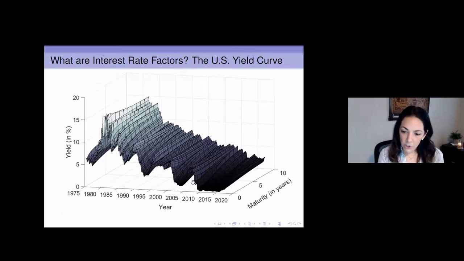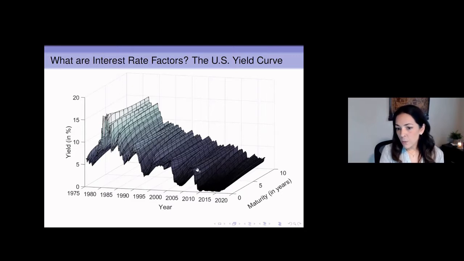And this three-dimensional picture shows us what interest rates are at the 3-month, 6-month, 1 year, all the way to 10 years. Now, in normal times, we know that the yield curve tends to be upward sloping. That means that interest rates at a short horizon tend to be lower than interest rates at a longer horizon. Now, there are a couple features from the US yield curve that stand out. The first one is that interest rates move a lot, especially at the short end of the yield curve.